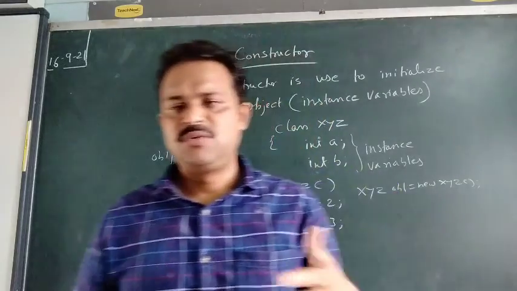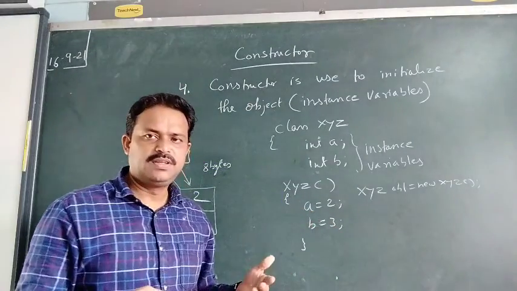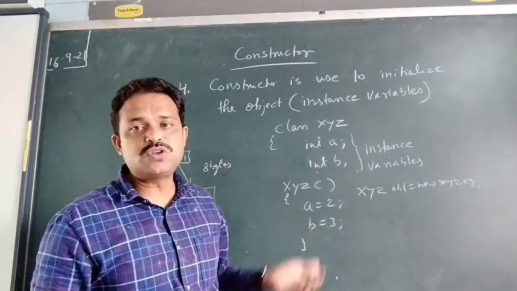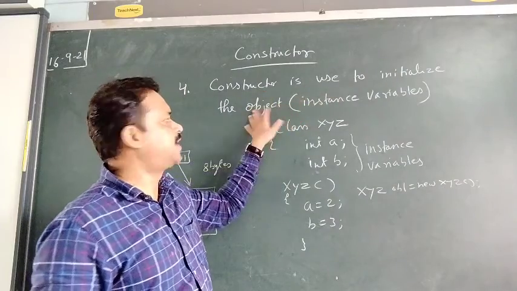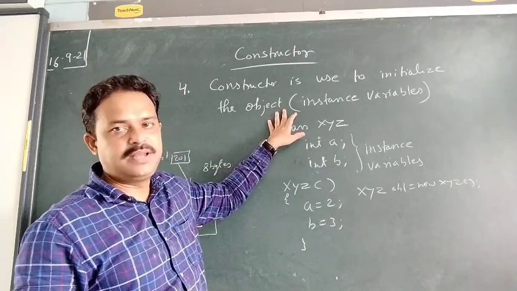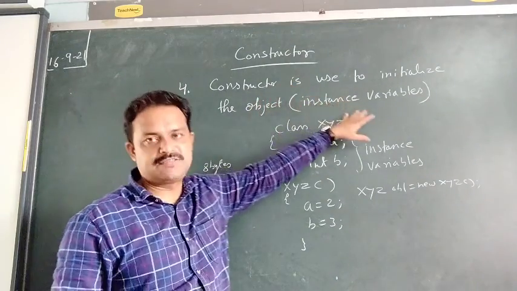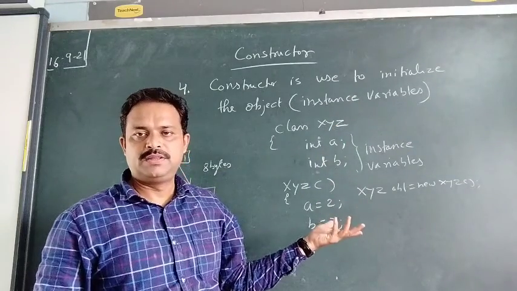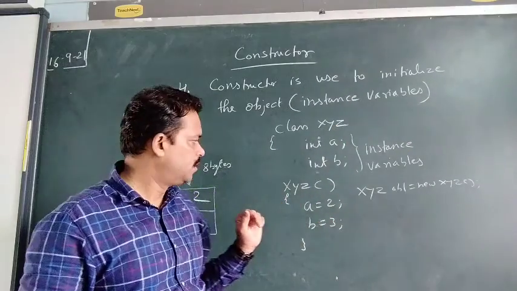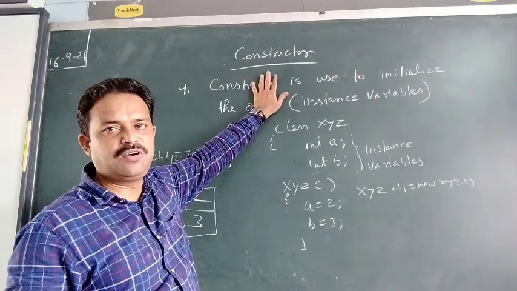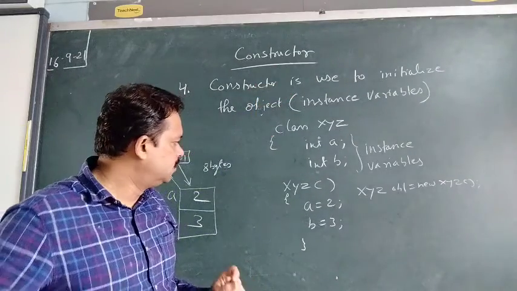Okay. The question comes, why do we make the constructor? This is very simple. What is the use of constructor? Constructor is used to initialize the object. If somebody says that constructor is used to initialize the instance variables, then also it is okay. So this is the meaning of this point.